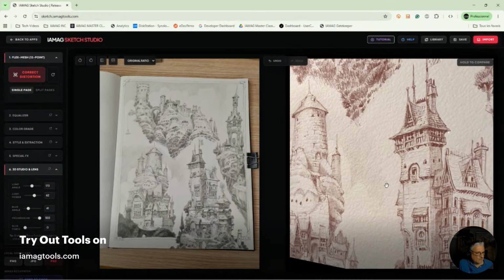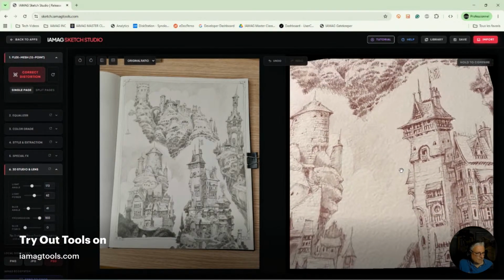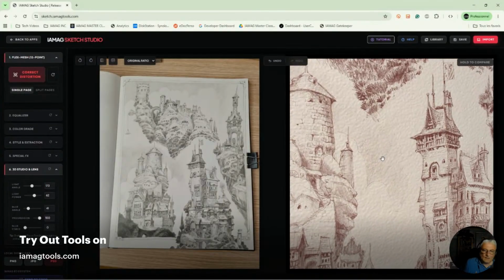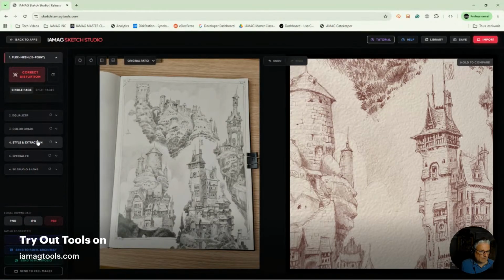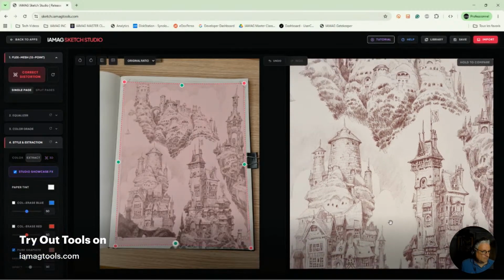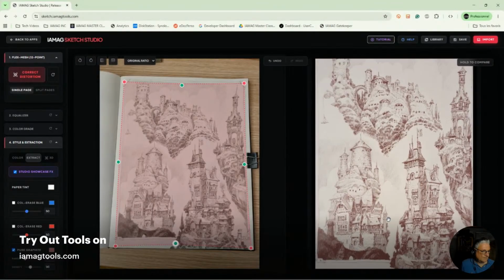So I think you get it. I don't want to get into each detail because I think it's always fun to play with the different options if you have some sketch. If I go back to extraction, from this sketch, you can go to the extract mode. Let me go back to this. So you have extracted color.